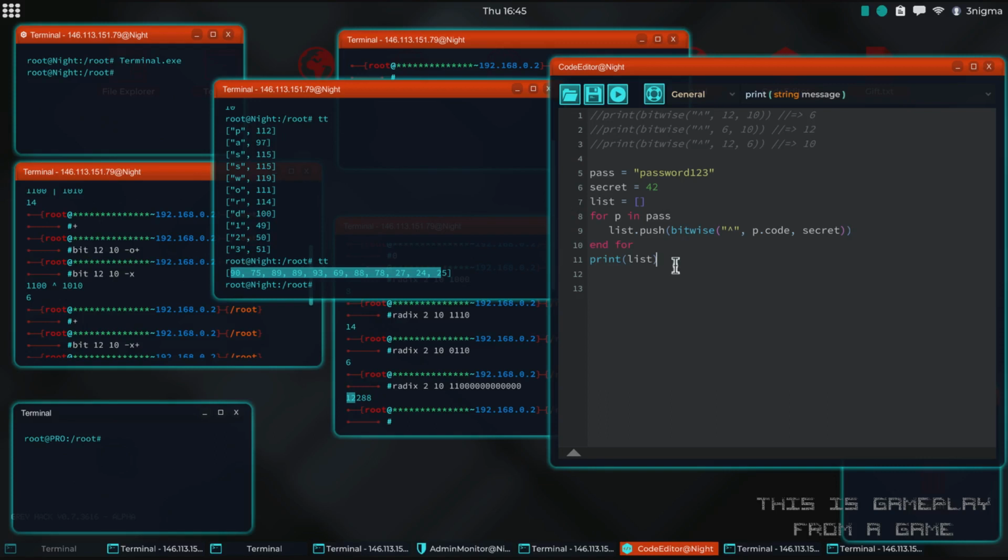Okay, so then what happens is we can take the list and we can reverse this information if we have the secret password. So we take the list, and we're just going to loop again. And this time first we loop the characters, and now we're going to loop the numbers from the list, and then we're going to use the bitwise again.